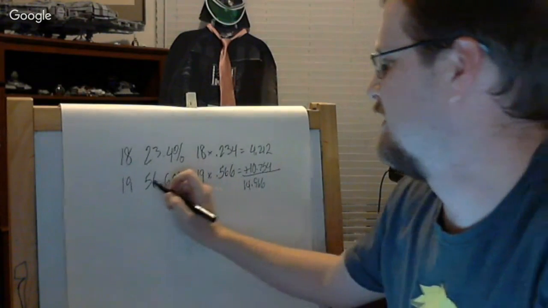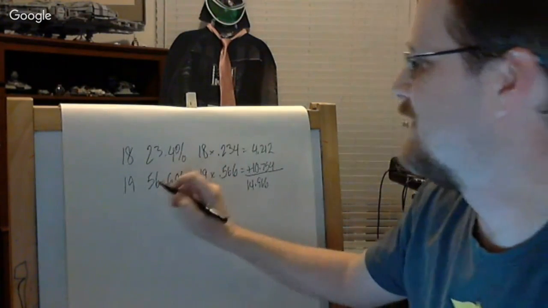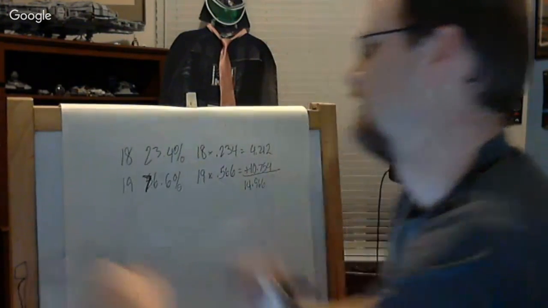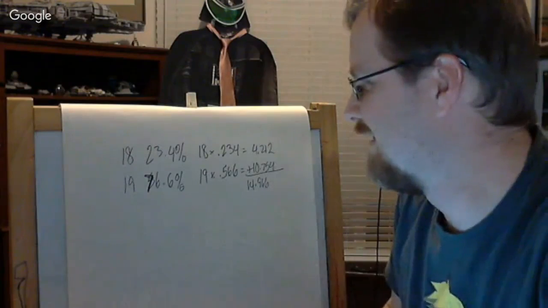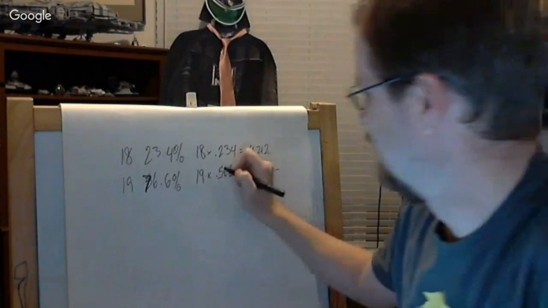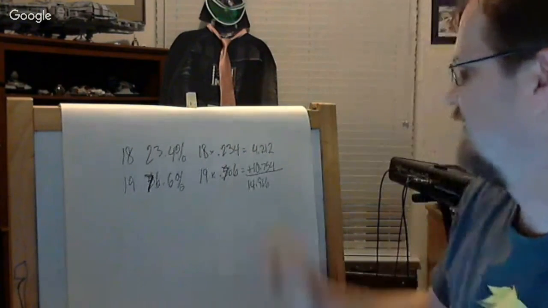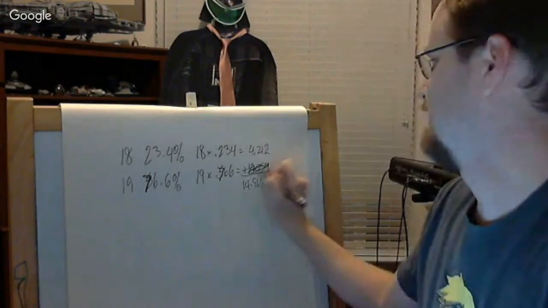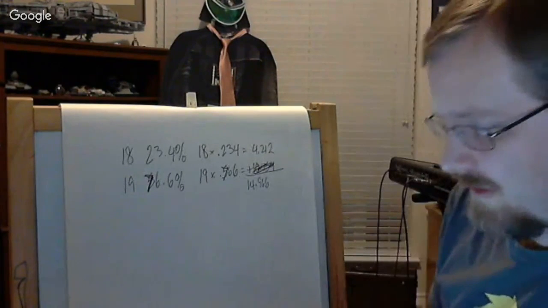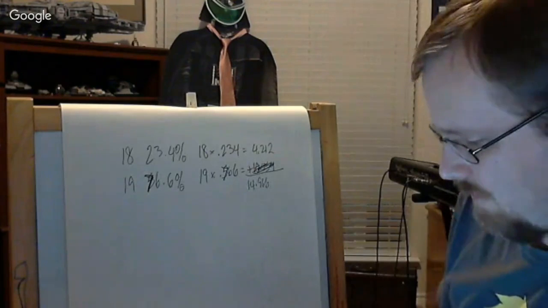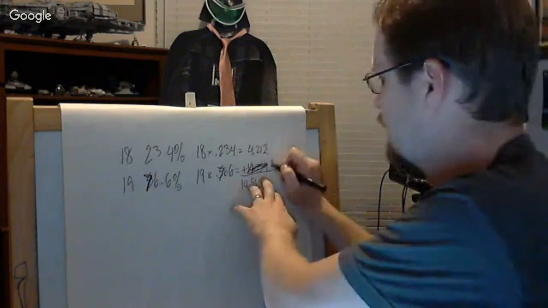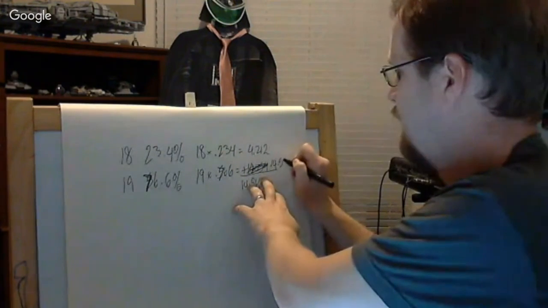This is not the right percentage. This is not supposed to be 56. This is supposed to be 76. Oh, that's awkward. Yeah, that's going to completely change that. So 0.766. So instead of 10 point, wow, I'm going to have to do this one all over again. I apologize for this. All right, so I'm going to do 19 times 0.766, and we get 14.554.